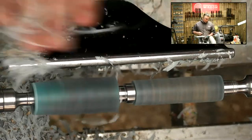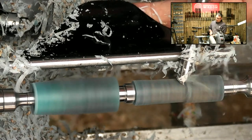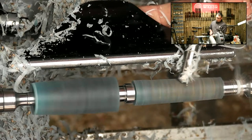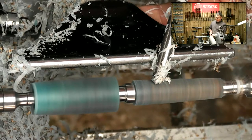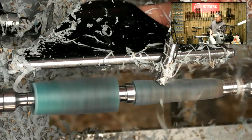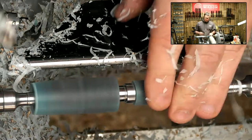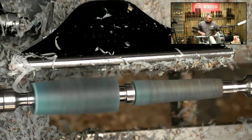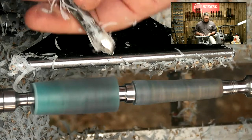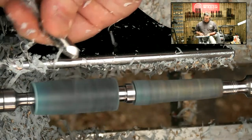Now, just a bit of information for you. We are thinking of doing a series on sharpening. Not on the lathe, but we'll have them just as a resource for you to pull from at times. That's going to be coming in the next few months. And I'm also going to be doing some mixing of resin, because I know that, again, that was a question that a few of you had last time we dealt with resin. I need to mix some in front of you so you can see exactly how, and what we use and things. So that's going to be coming up in the next few months.